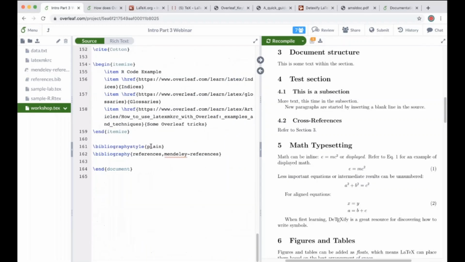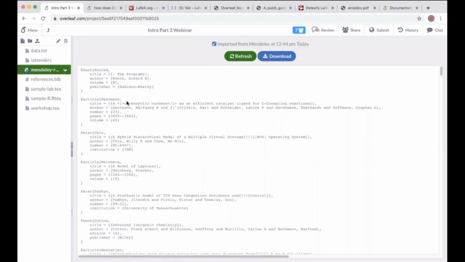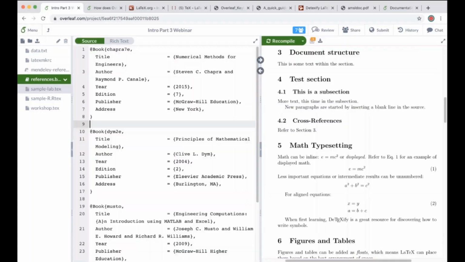But if you do need to change the reference style, you do that in the bibliography style command. There are some other packages for bibliographies, but the most common method would be you edit the bibliography style command to change the way the references are displayed. You should not really have to change the content in your bib file because, ideally, the bib file only contains the information. It doesn't contain anything about the style.